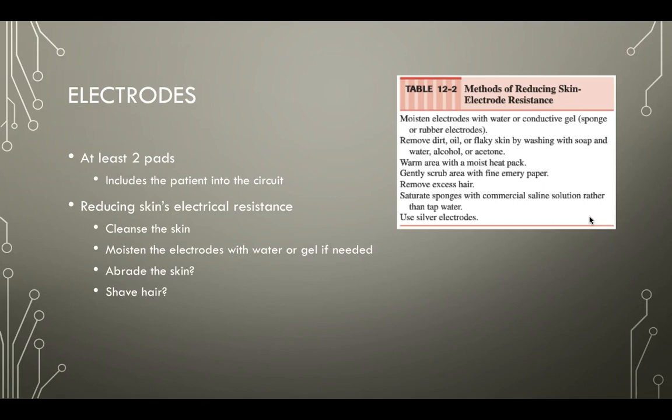And remember that we want those pads as tight to the skin surface as possible and in direct contact at that 90-degree angle as possible. So remember the cosine rule, the cosine law for that. We also mentioned that the skin, that outer layer of skin, is probably the biggest resistance that we have. And so we want to do whatever we can to lower that resistance. So one of the best things we can do is cleanse the skin. So we want to use soap and water, alcohol swab, something to clean the skin, get any oils off, any lotions off, any gels, any dirt, so that we have a nice clean surface to work with.